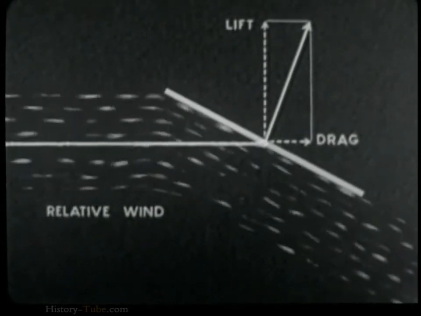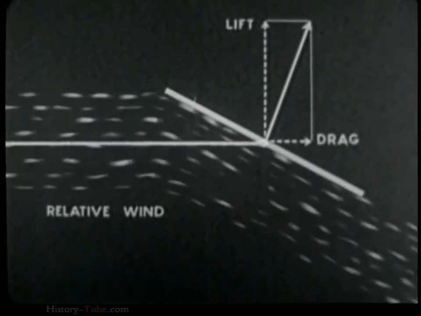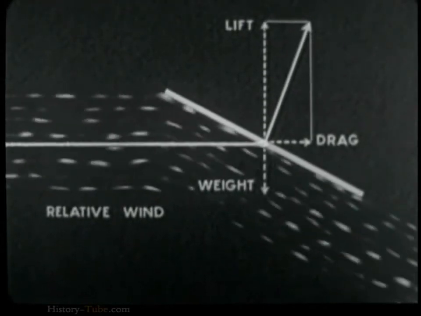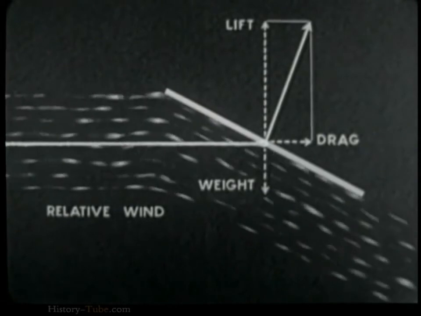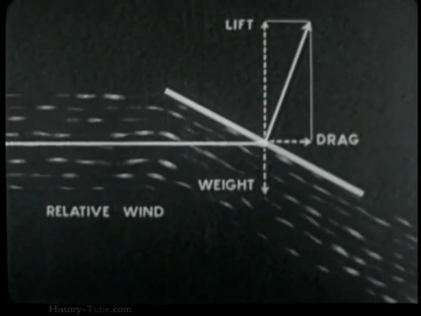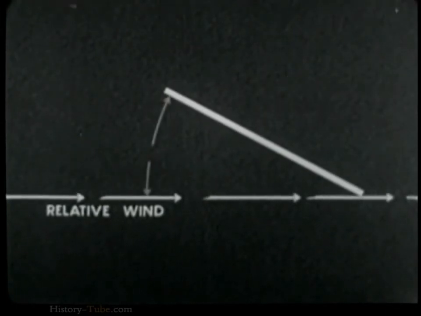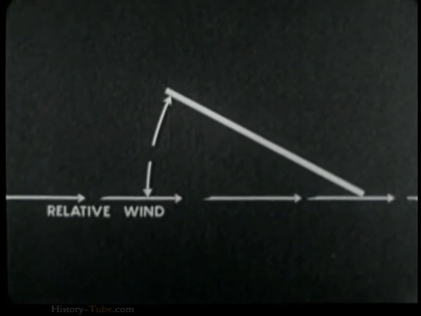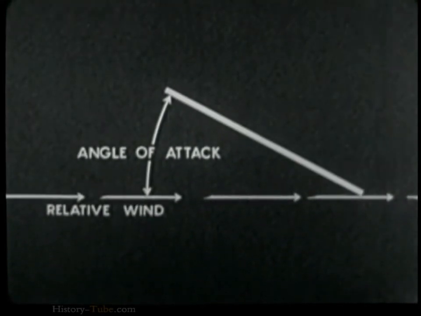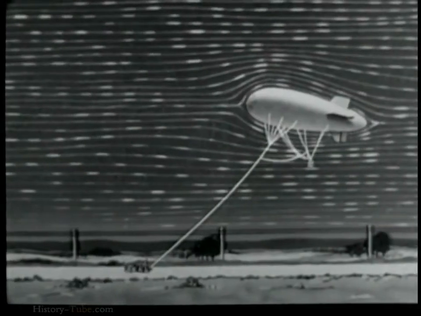If the plate is held in a horizontal airstream in this manner, lift is opposed by the weight of the plate, and drag is opposed by the tension on the cord. The acute angle between the relative wind and the face of the plate is called the angle of attack. This angle may have any value. In this case, the relative wind is the algebraic sum of the two motions.